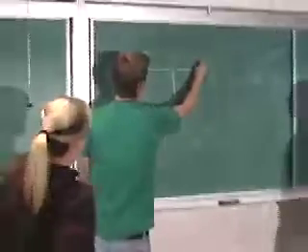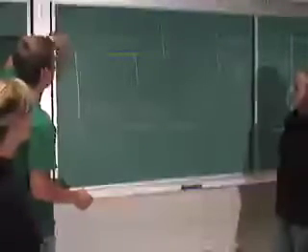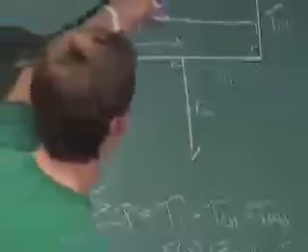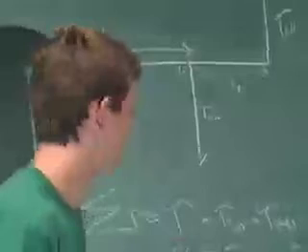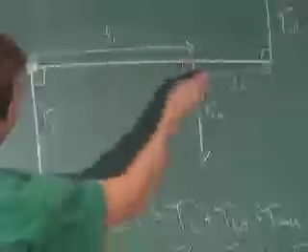Why do you add D1 plus D2? We add D1 plus D2 because we need to find the total distance from the moment arm. If this is our moment arm, and this is the force we're trying to find, we need to sum the entire distance, and we only know the two separate pieces. So it's this distance of D1 plus this distance of D2.